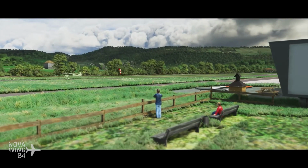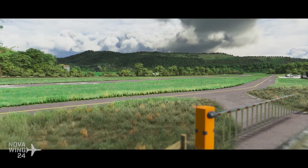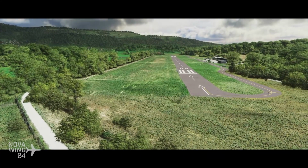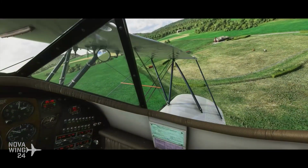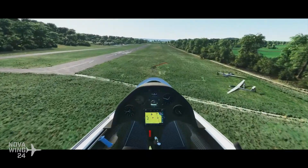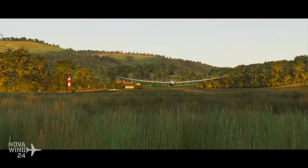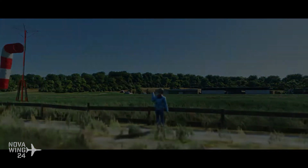So this gives us an accurate recreation of the airport as it appears in 2020, I think. I couldn't find anything that said it was 2020 or 2021, so I'm going to guess it was probably 2020, given the fact that the photo imagery that they're using, which is very accurate, by the way, 10 centimeter per pixel ortho imagery, is from 2020. Includes custom runway sloping, 4K textures used throughout on all airport buildings with full PBR support as well, and a variety of custom ground services included as well. And you can pick this one up for $13 or your original equivalent, available now from Orbix Direct.